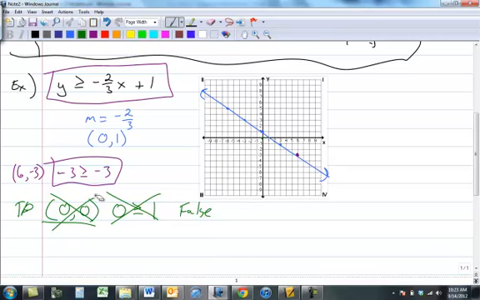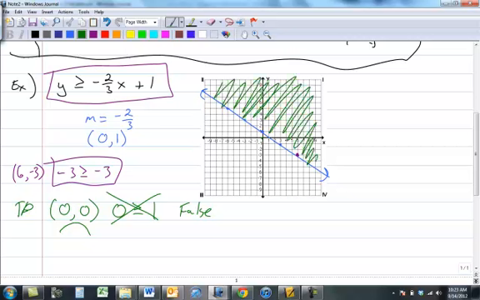So, since that is false, 0, 0 is not a solution, so he is very sad and upset. But here's the thing, every other point on the other side of the line is a solution. So we're going to shade in all of these points here. All of these are solutions. Everything up here is a solution. So for example, the point 2, 7. That's a point that's inside this shaded region now.